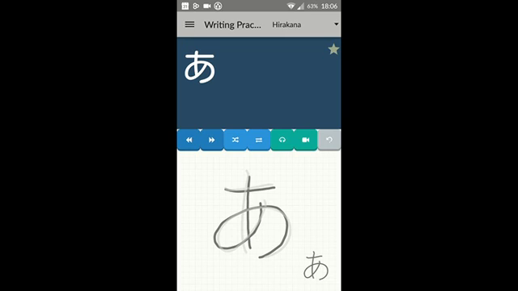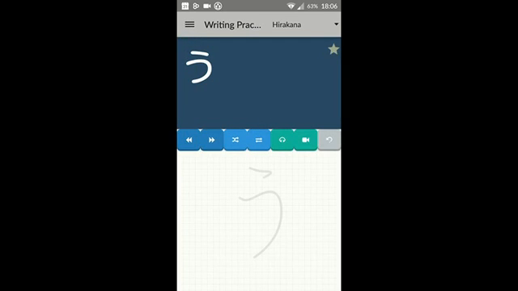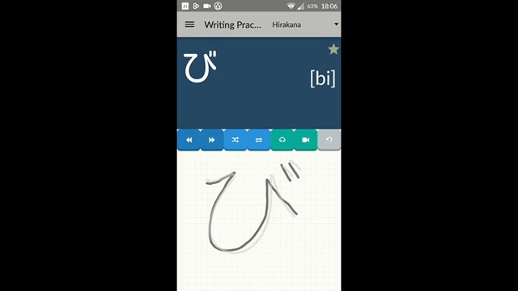In order to switch between different hiragana, you can swipe to the left or to the right, or you can push these buttons right here. You can also have it select a random one for you, like this one is B. And if you didn't know how to write B properly, or say it properly, you can press it, and then bam. It shows you how to write it properly.